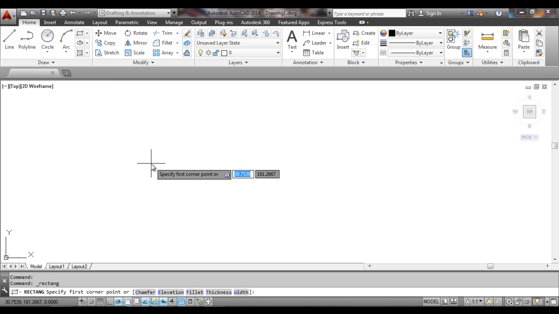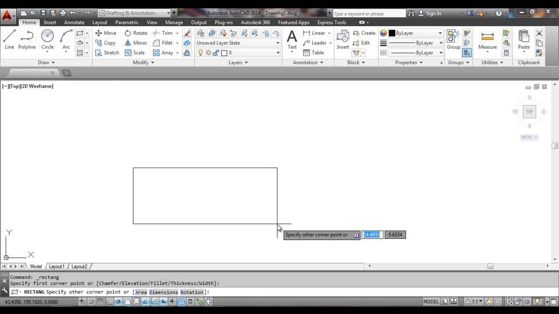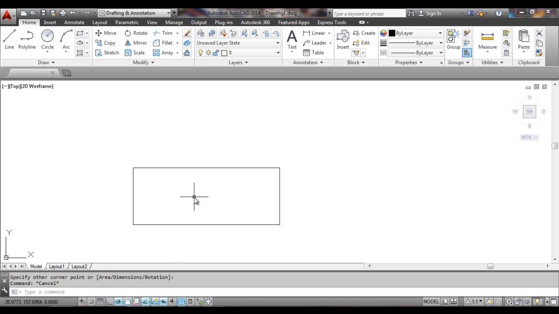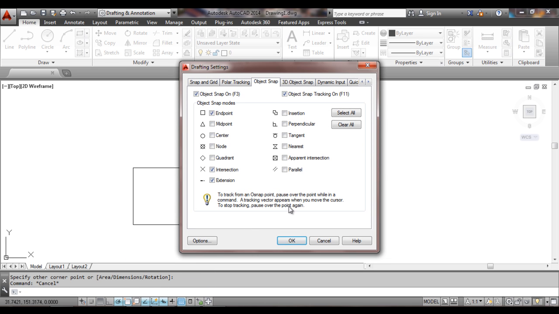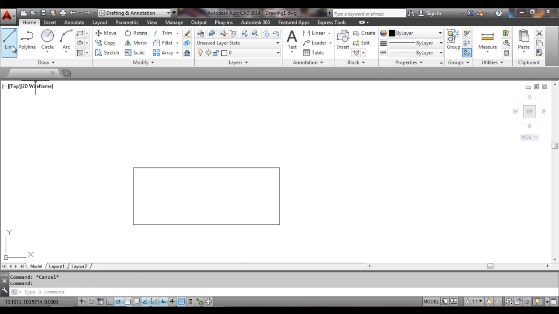And now I will draw one rectangular shape. Yes. In here, right click on this and enter settings. I will open the midpoint feature from here. Now enter line command. When you bring your cursor to here, you can see the endpoint of these lines and also you can see the midpoint of these lines, because I have activated it. Now here, bring your cursor down or upward. From here, you can see the tracking line.